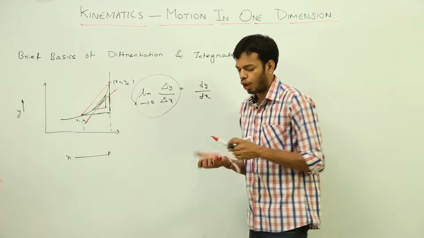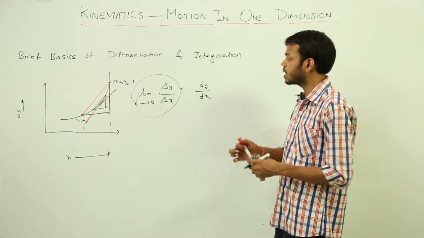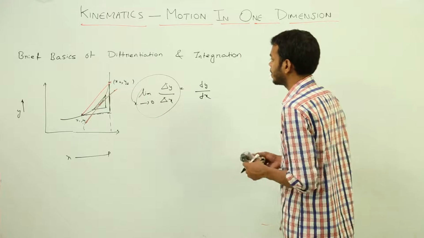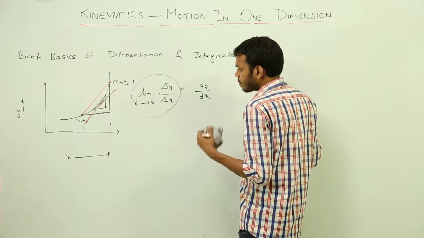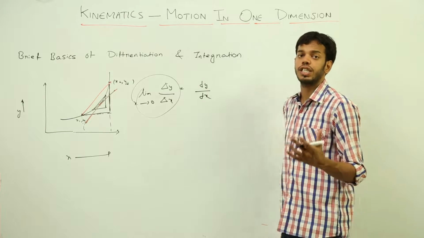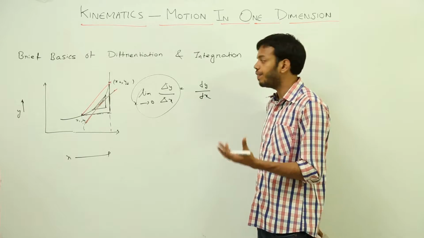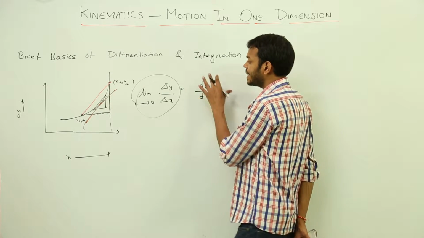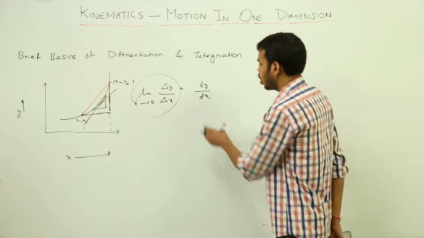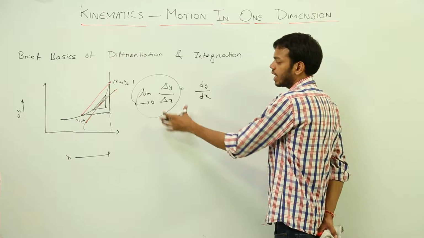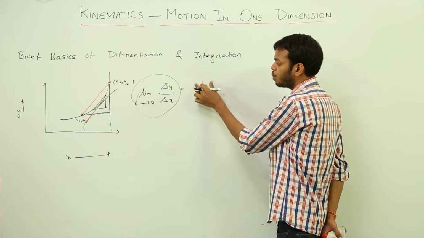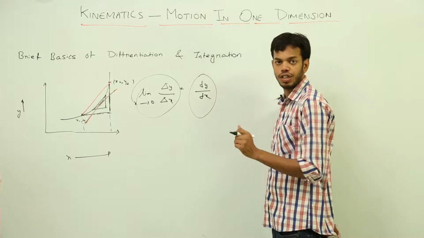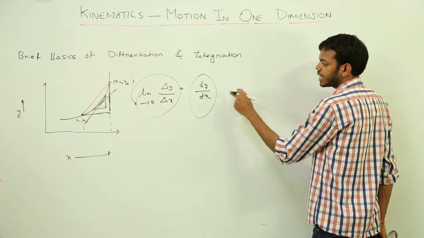So in general, what does differentiation give us? Differentiation gives us the slope of the tangent at a point on the curve. This is what differentiation gives us. But the generalized meaning of differentiation, which will help you understand the way we use differentiation formulas in our syllabus, is that it is the smallest change in y upon the smallest change in x. This is the last possible change. So for a very small change in y upon a very small change in x, this is what you have to remember for differentiation. dy is change in y, dx is change in x.